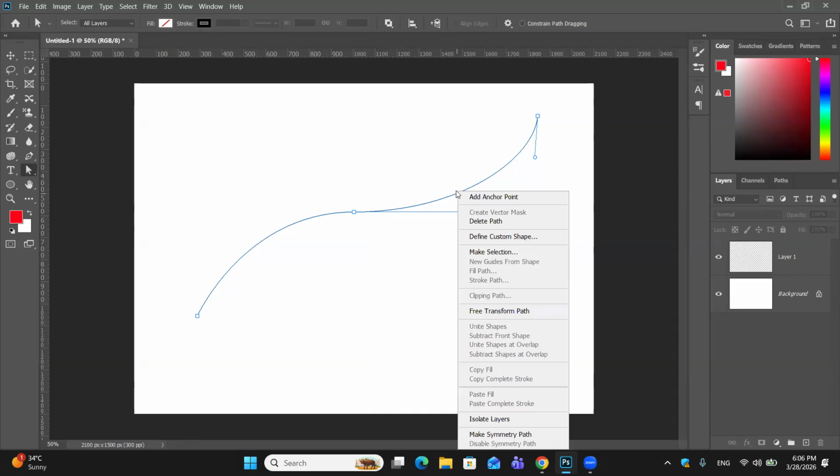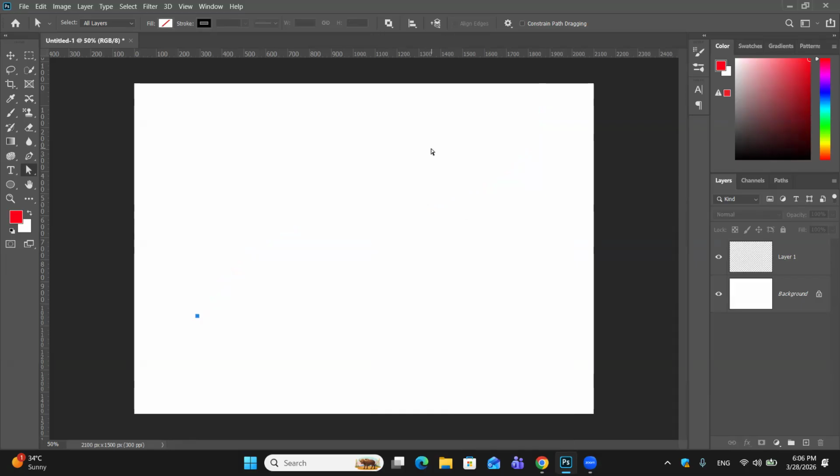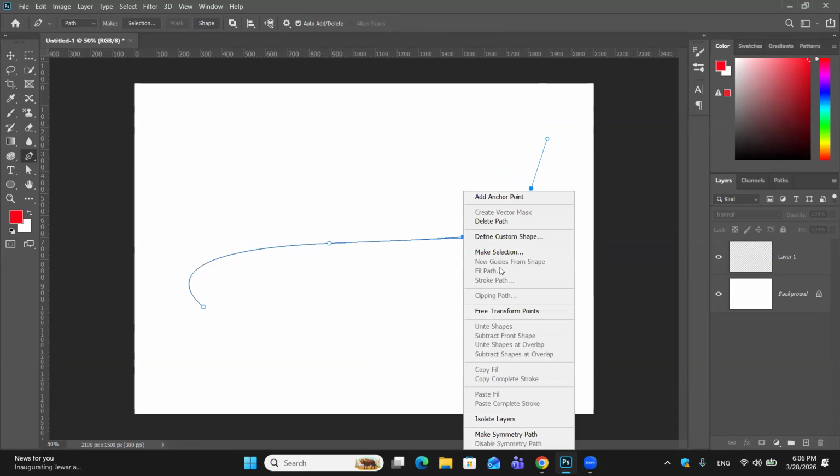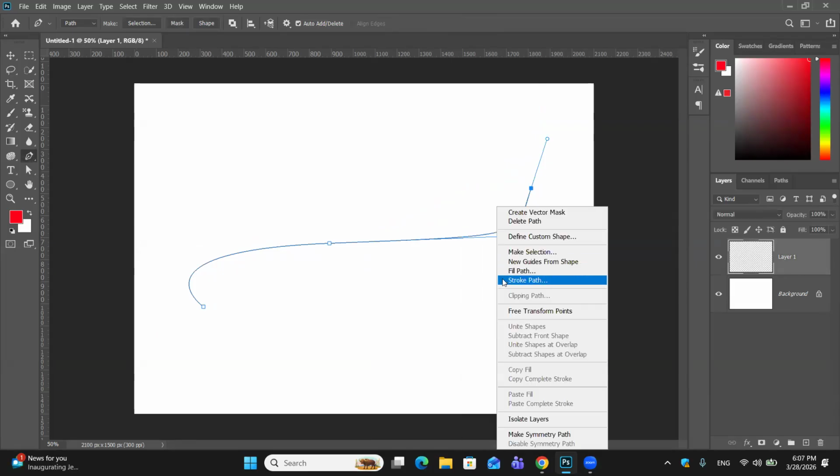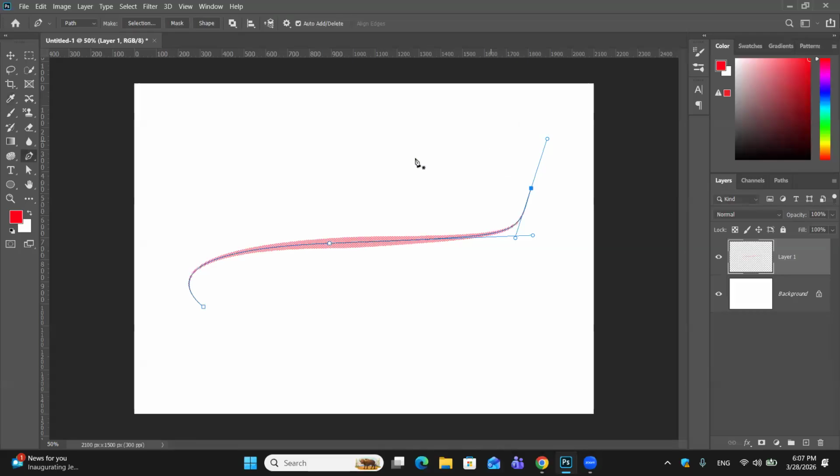Right click, undo. Then I right click, stroke on path. You can see the stroke. Whichever brush you select, you will see that only.